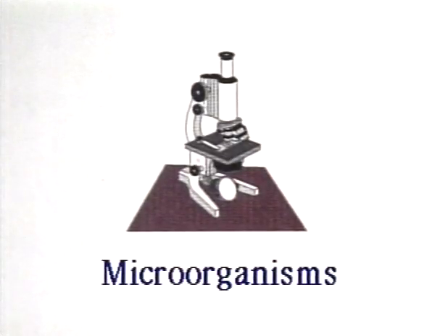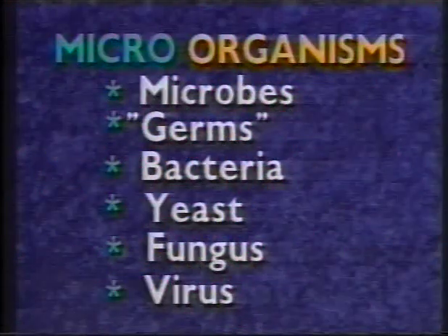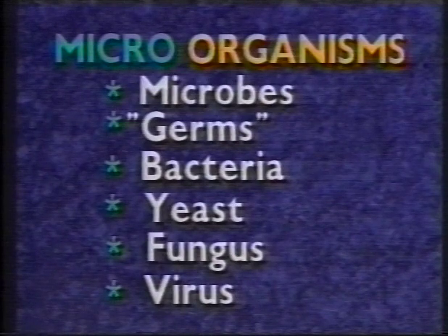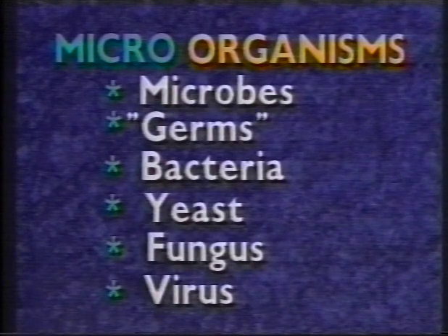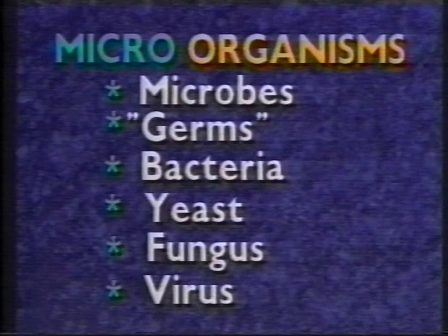When I talk about microbes or microorganisms, I think it's fair to say that we have many terms that we can use for these particular organisms. Let's take a look at those terms. You will see that they might be called microbes. And a microbe is a shortened term for a microorganism. Micro meaning microscopic, and an organism is a living being.